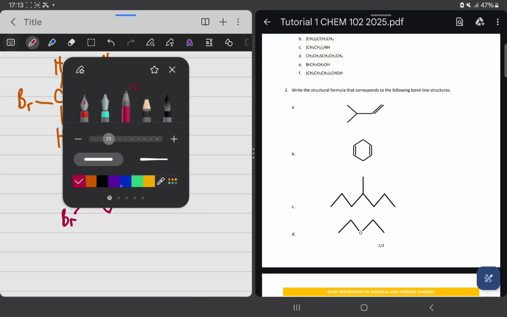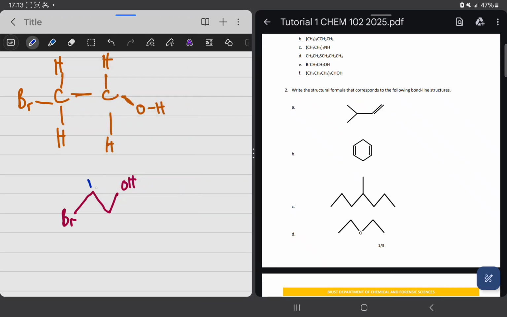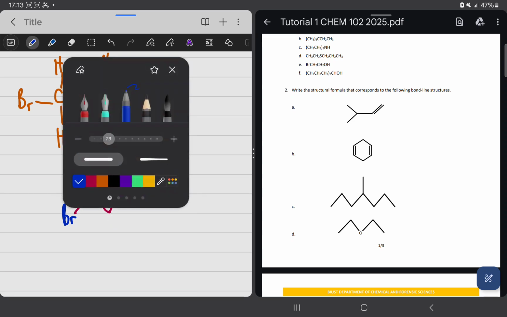Okay? You should always count, because there are two of them. So 1 and 2, and then here is an OH. We don't count a carbon here because, yes, it's the end, but there's an OH. Remember, if there's something at an end, there's no carbon there. So here there's a Br, so there's no carbon here. But if I just left the end like this, then there would be a carbon. So we only have two carbons. And we are done, right? So this is what it is.